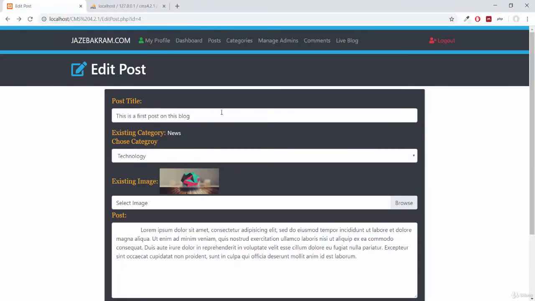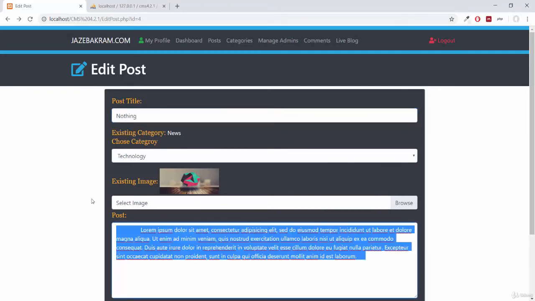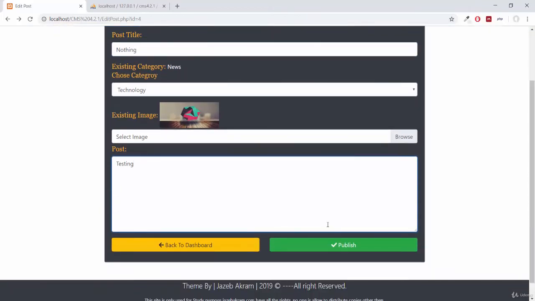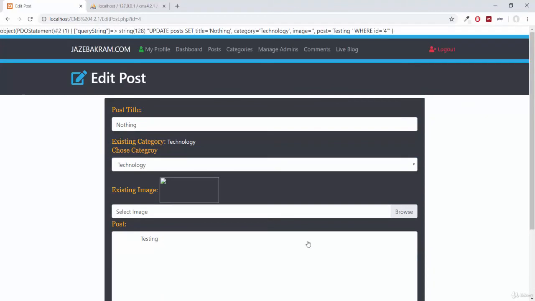Now changing it to nothing and content to testing, publish. So I got this var dump: string 128, update post set title nothing category.